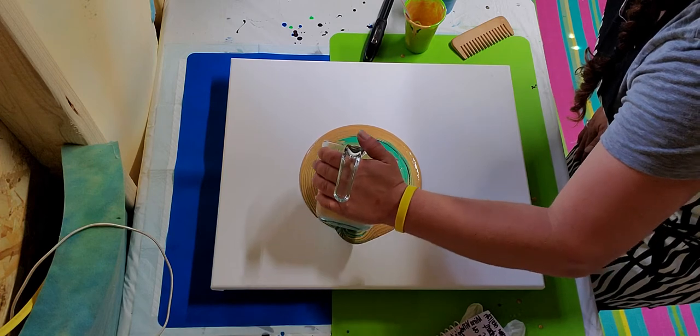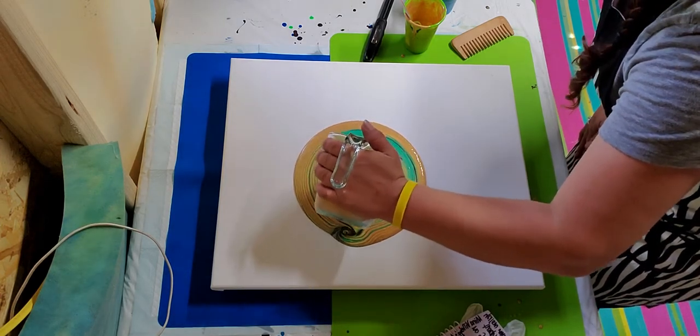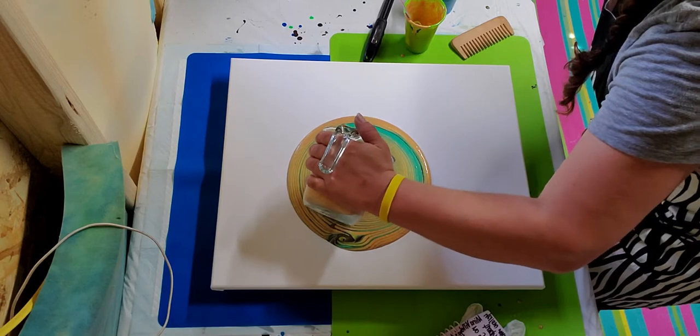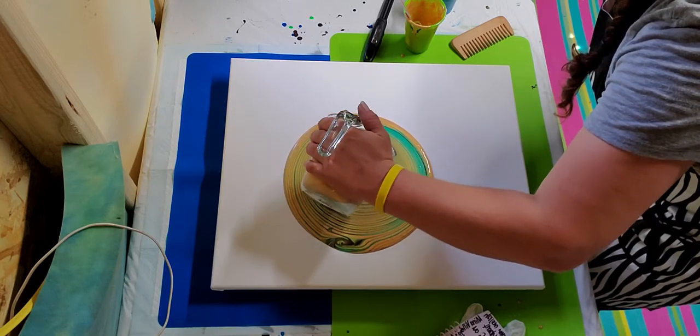I did make sure that the canvas was level before I started pouring, because I want my paints to stay on my canvas and not roll right off the canvas because it's not level.